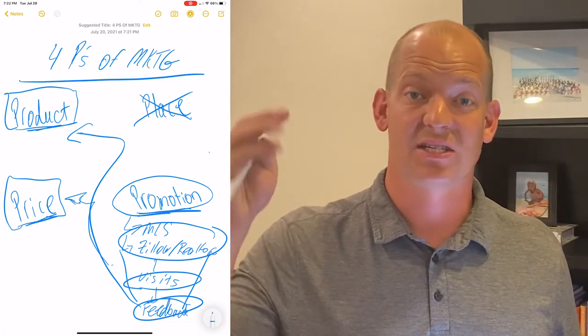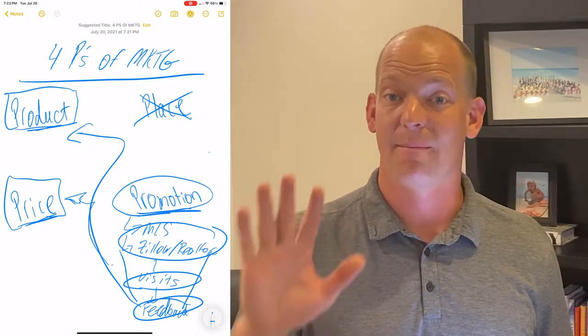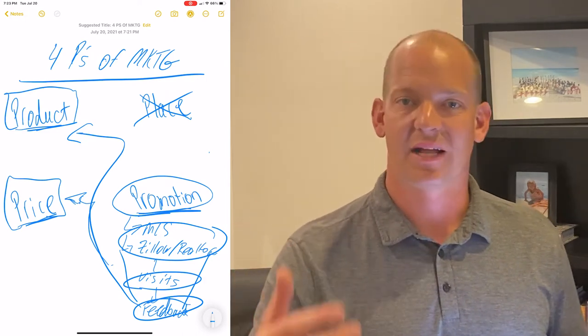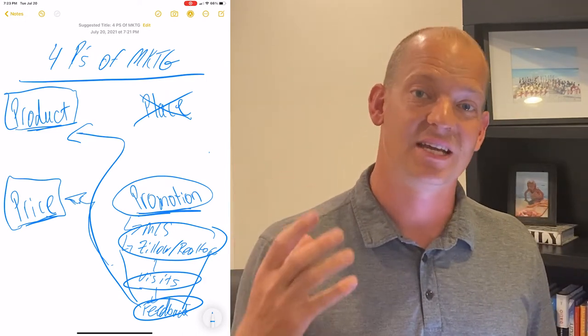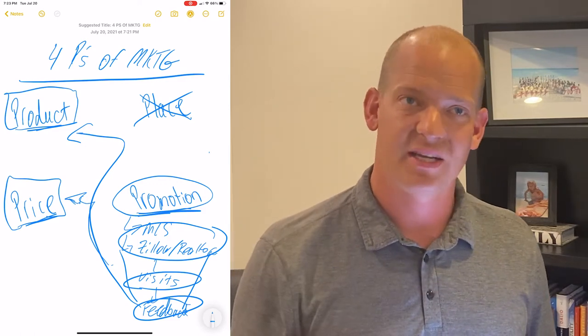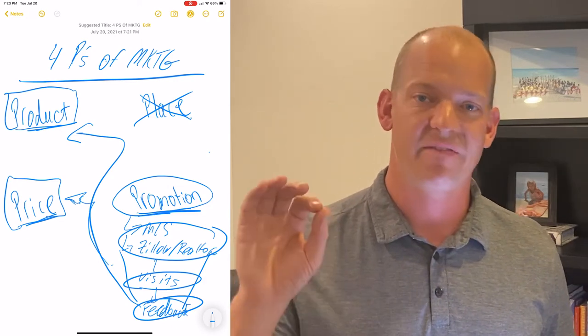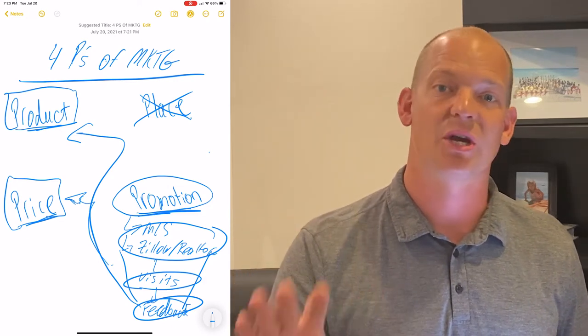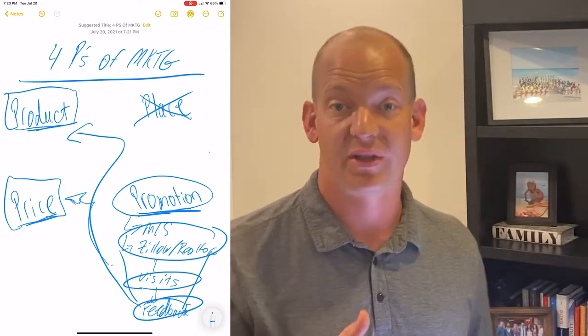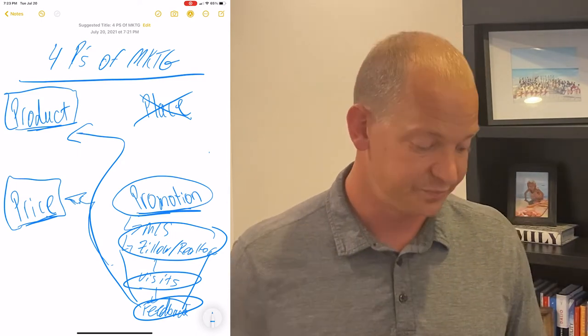At this stage, if the seller says, look, I am not interested in moving my price down, I am patient, I am in no hurry, then fantastic. You've given your seller an objective conversation to think in their head when little birds are chirping in their ear that something's wrong with their agent. They can say, no, no, no. My agent's on top of it. We've evaluated the promotion. We're getting great traffic, great feedback, great showings. And I know that I'm asking a premium. They even told me when I interviewed that I was asking a premium but I'm willing to wait to see if I can get my premium.